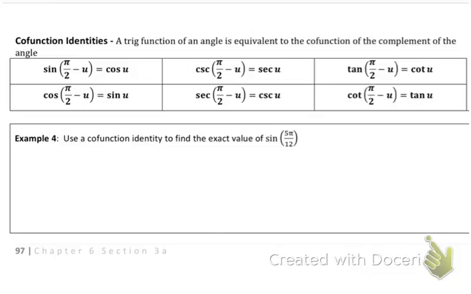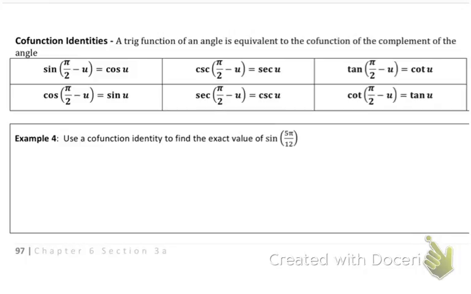So it says, use cofunction identity to find the exact value of sine. I will tell you to use cofunction. All right? Do not try to use cofunction. Try to use the adding and subtracting, the sum difference ones, when I ask you to find the exact value. All right? Cofunction, you'll know we're doing cofunctions because I tell you to. All right? But it says use the cofunction identity to find the exact value of sine of 5 pi over 12.